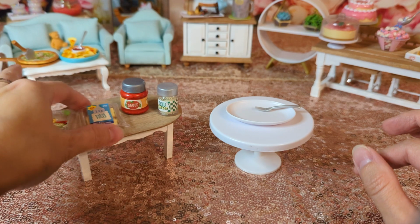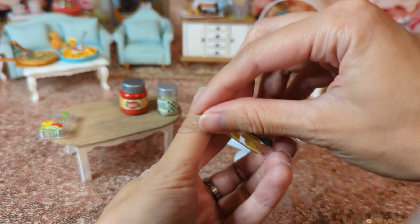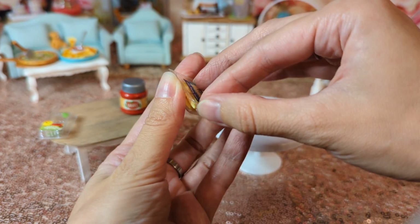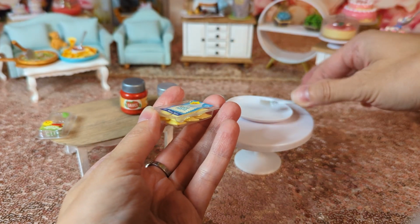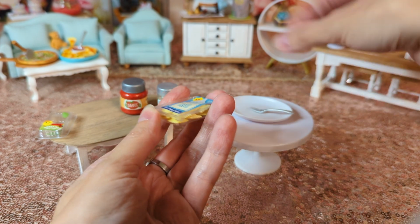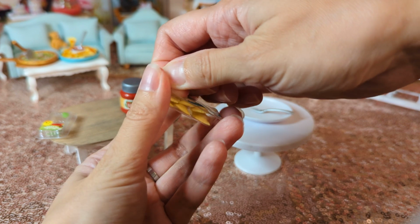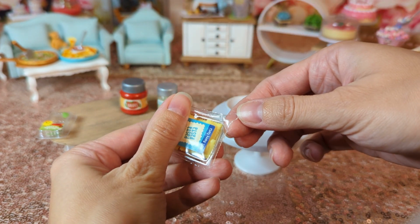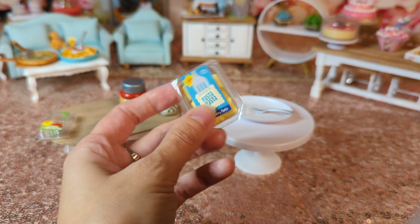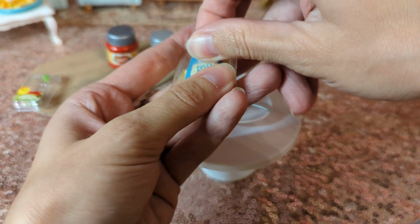let's see. What do I want to do first? I think we'll open these first. Should we do one on the fork, suspended? I feel like we should. Let me open this off camera. Okay, finally got it. That took me a second.